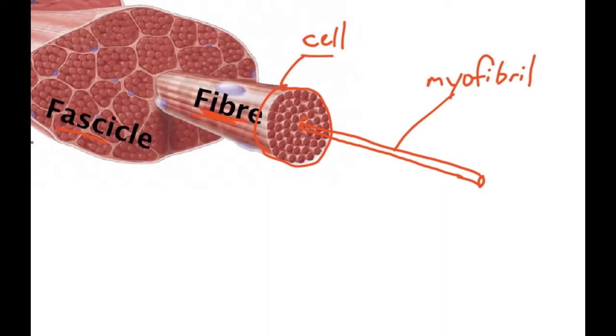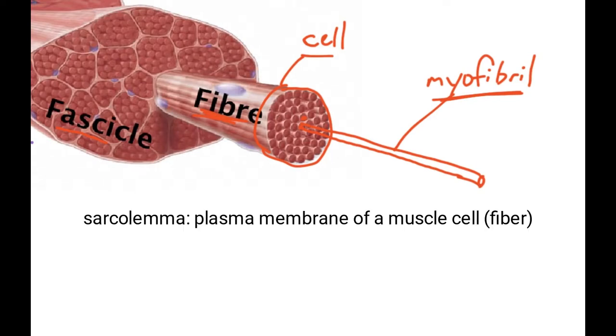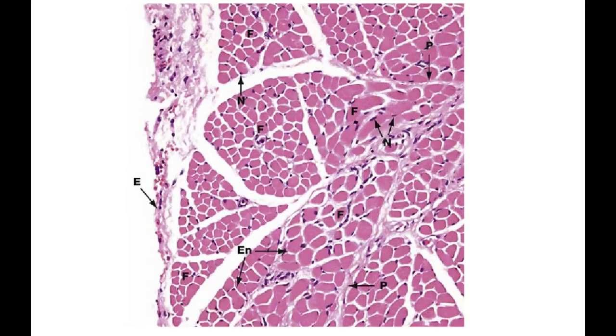And you see that these cells are packed with these. You'll have 100 to 1,000 of these myofibrils jam-packed in each cell. And know that they run the length of this cell and they attach to the sarcolemma. That's going to become significant in the next video when we look at muscular contraction. So when the myofibrils and the sarcomeres that make them up contract, they're going to need something to yank on. And what they're going to yank on is the sarcolemma at the ends of each one of these myofibrils.